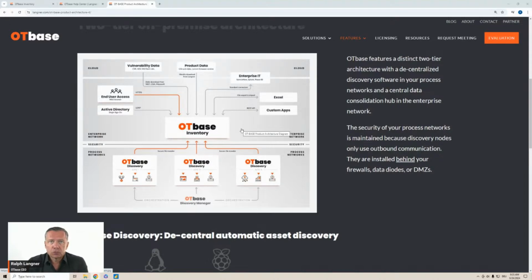And what you could do as an example, so if you just imagine there are users of the product in one site in Nebraska, and those users can only see, maybe also update the data of their site, but they cannot see anything else. So that is very simple to configure in OTbase. So OTbase inventory usually on the enterprise network.